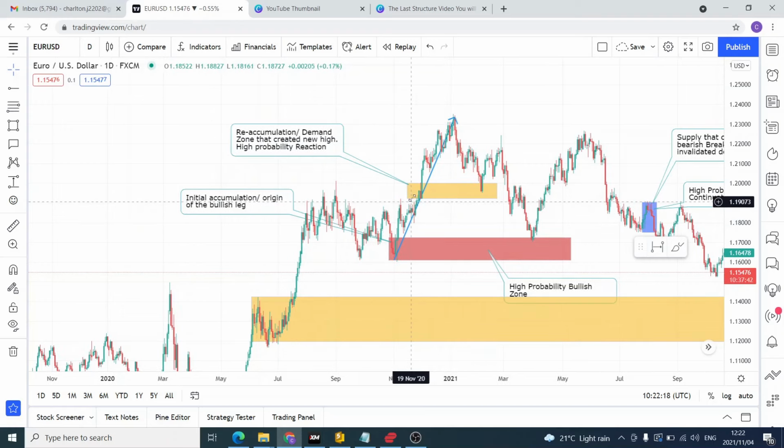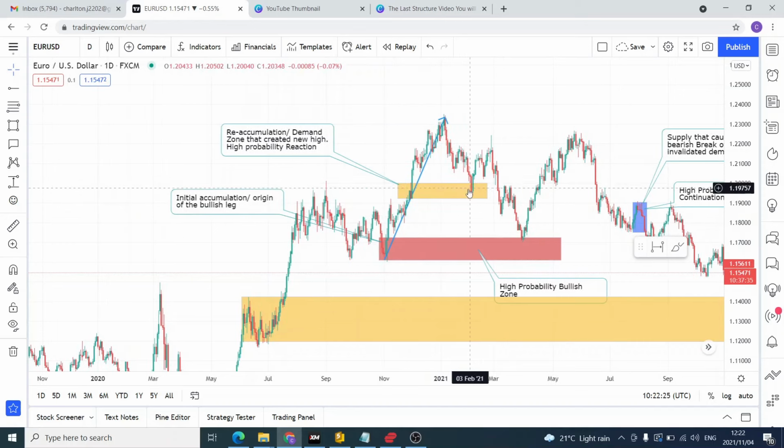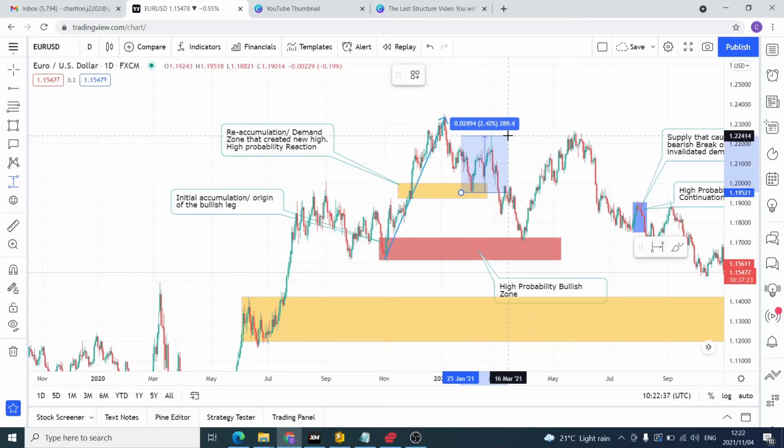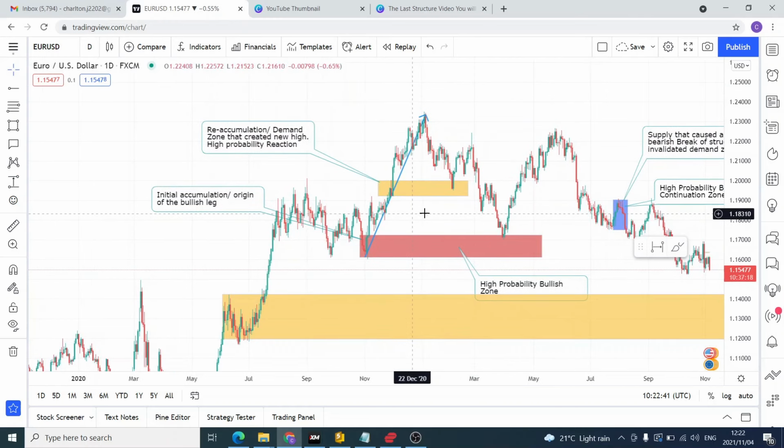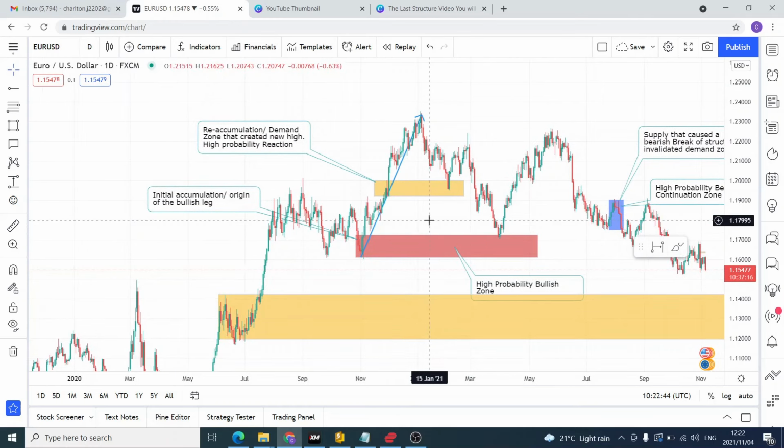Now, you can very easily drop down to the lower time frame, just wait for a valid break of structure on the lower time frame, and then take a long position from here and just scalp it. So this doesn't look like a very relevant move, but because we're on the daily time frame, it looks small, but in actuality this move was a couple hundred pips. So we can see that was a 300 pip move. So that's why we always start on the daily time frame and we identify our zones. Now, this reaccumulation here obviously yet again had a lot of institutional orders, and we see that reaction.